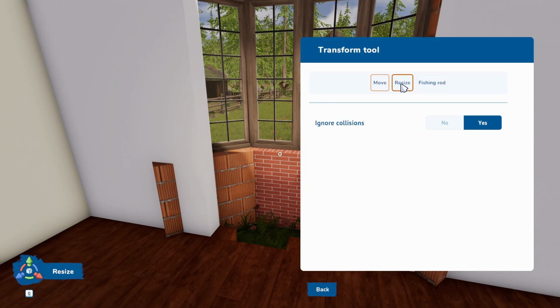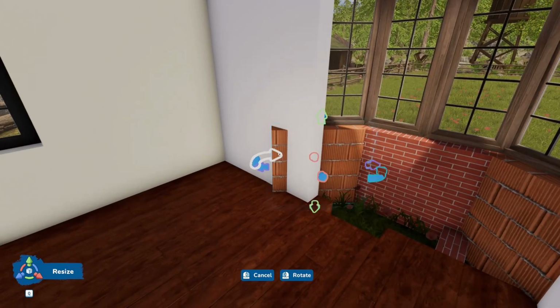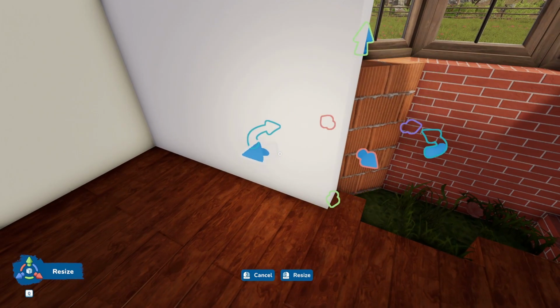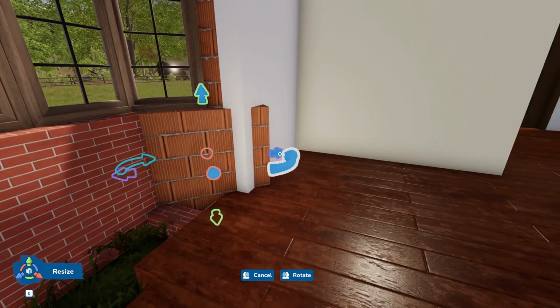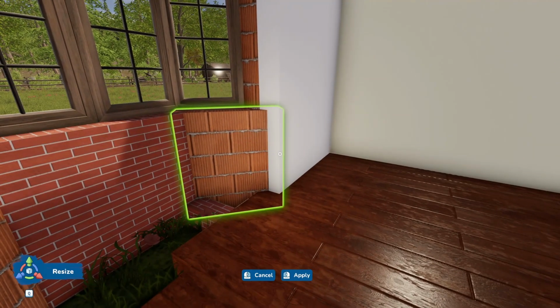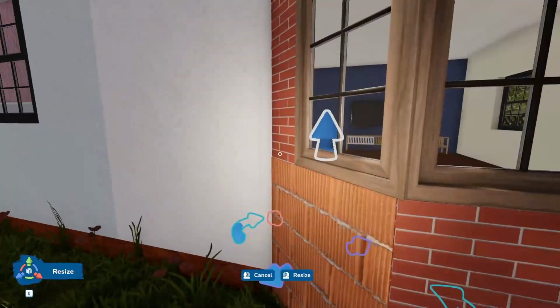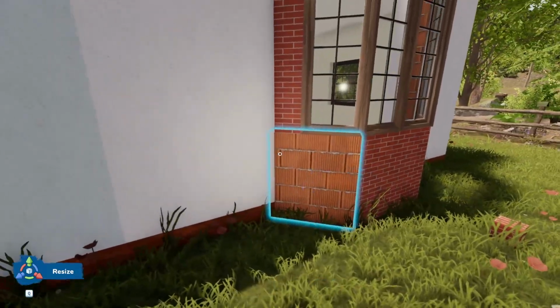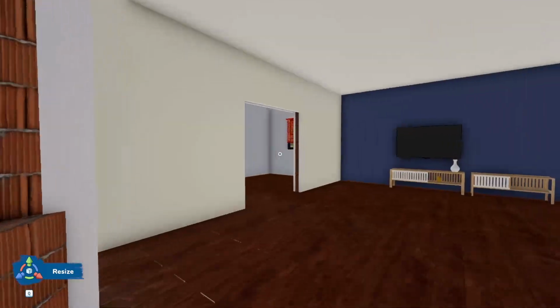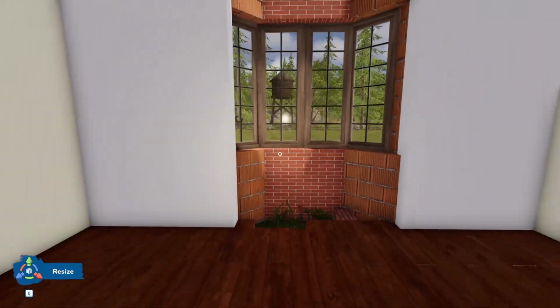We can resize that down until it's not poking into the wall anymore. And if you need to tweak it in any way, you can, but you'll see it's smoothly fitting into the wall. There's no problem there.